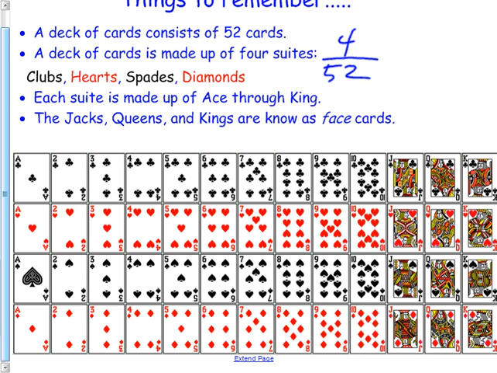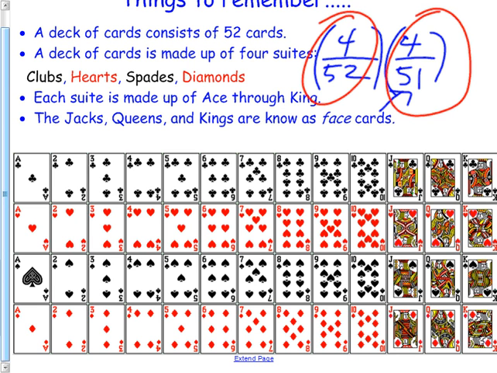Okay. And a 9. Do you get that implies I've already got the 8, and now I'm going to go back in and try to get a 9. So how many 9s are in there? We only took out 1 card. Remember? I know it was 4 out of 52, but we only got 1 card the first time. So now we got 4 out of 51. That's how you do the little more complicated ones. Notice the denominator has to go down by 1. That would be an 8 and a 9, and you'd multiply your probabilities together. This was the probability of an 8. This is the probability of a 9 after you already drew an 8, and you'd multiply them.